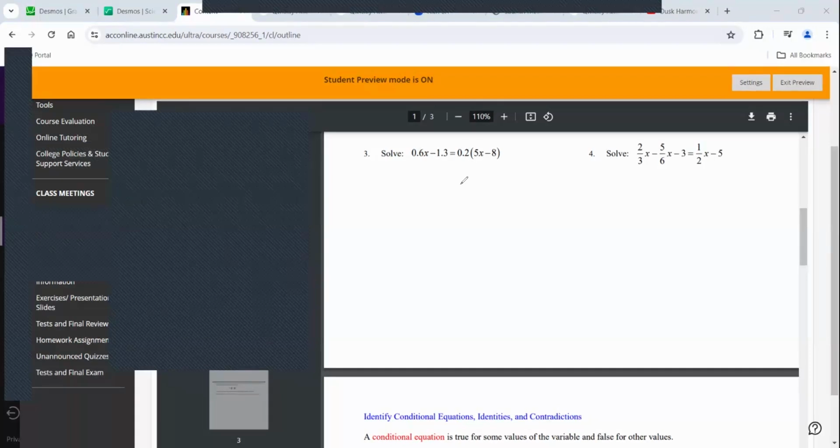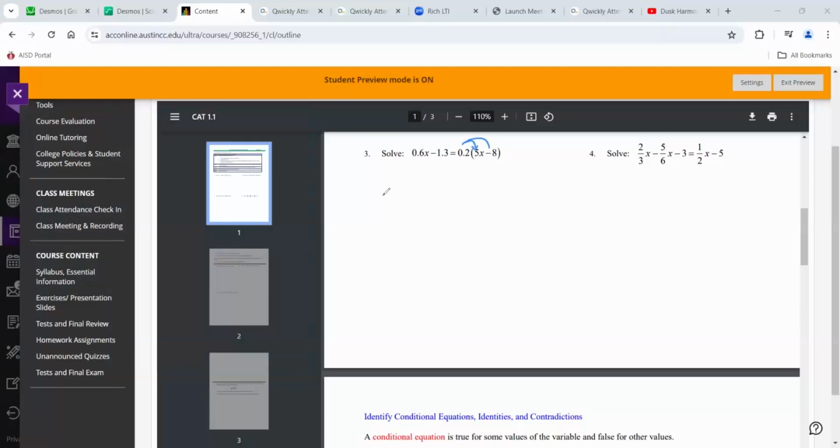Thank you, Michael. So let's start with the first one. Again, we start with the first step. We want to clear the parentheses. In this case, we only have to clear on the right side. Okay. So let's just start with the left side. On the left side, we just have to copy the two terms all over again.